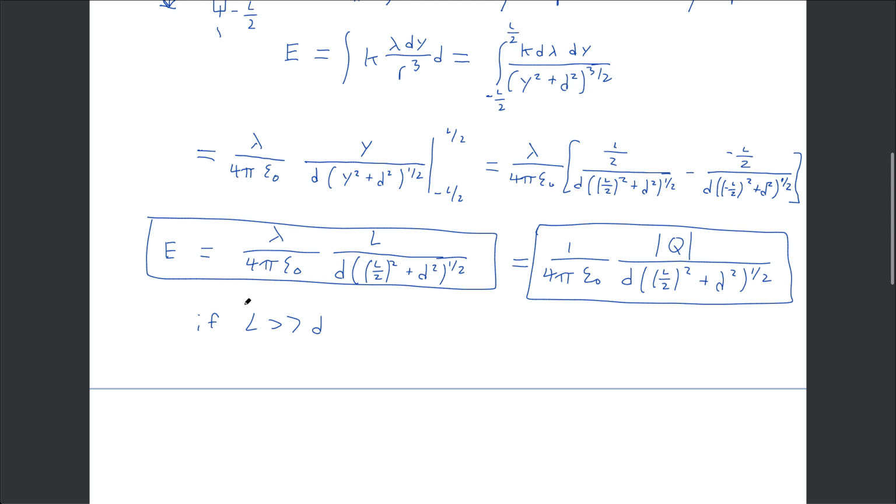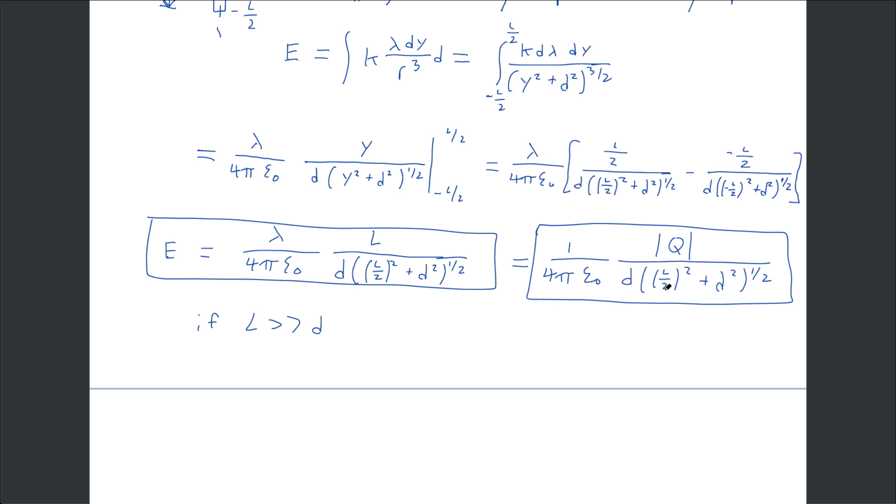So what if the line of charge is really big compared to the distance D? If you look here, you want to make some comparisons. Where are some places in this equation where we can actually think about comparing directly L and D? Well, here they're being added together in the denominator. I've got L over 2, but still, if L goes to infinity, so does L over 2. Half of infinity is still infinity.